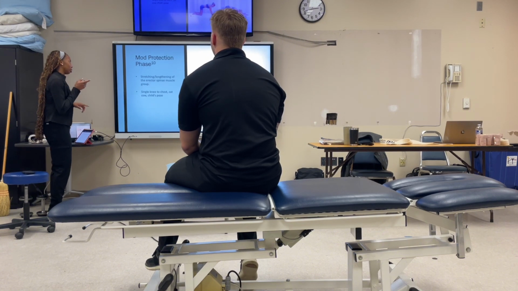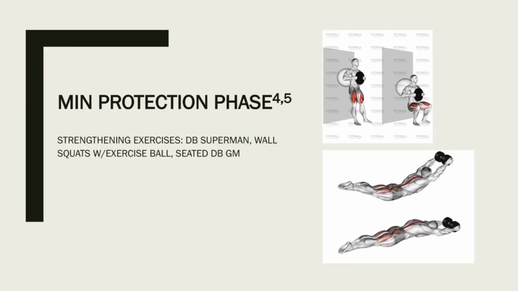Jordan and Lacey demonstrated that earlier. Then for the mid protection phase, we want to focus on strengthening and increasing function. So the exercises that we listed will focus on strengthening and stabilizing the spine to prevent further trigger point activation. So one that we had was the Superman. I did that earlier, but to increase the function with that, you can add a dumbbell to it. That's just going to allow the muscles to strengthen more.